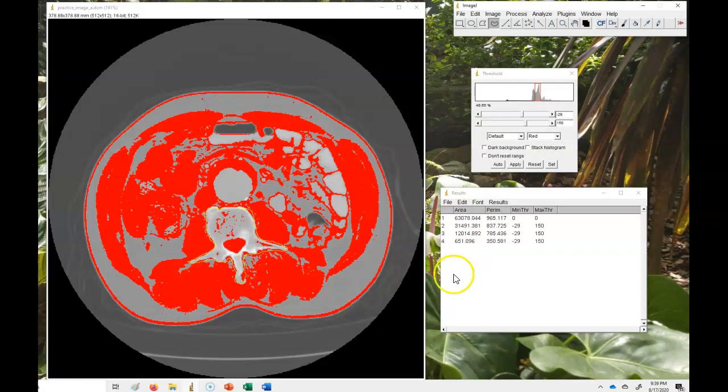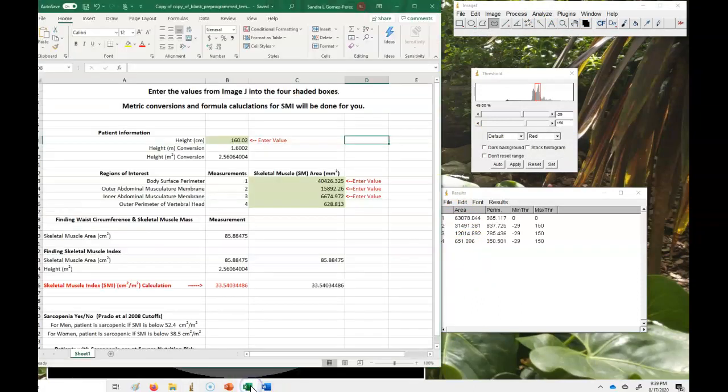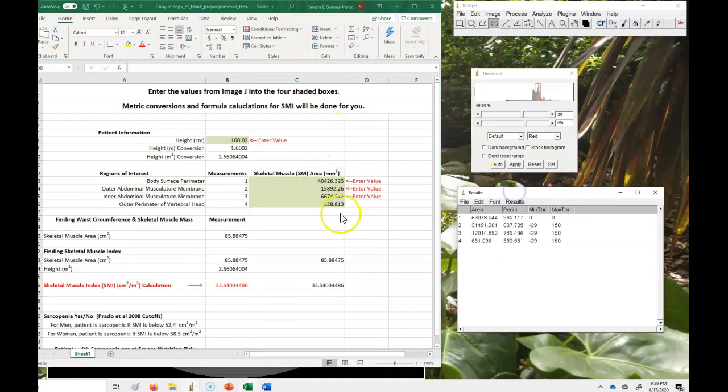Okay, so now you go to the Excel spreadsheet that you find on the website. There's a sample of it in the journal as well, but on the website you can actually get the one that you can enter the data into. So then I'm going to bring this over here.